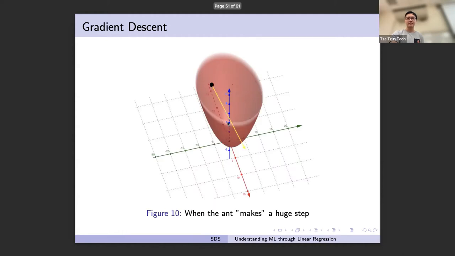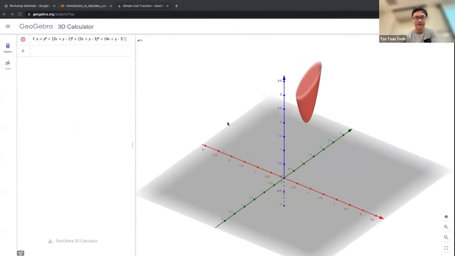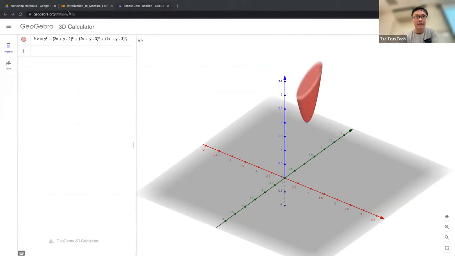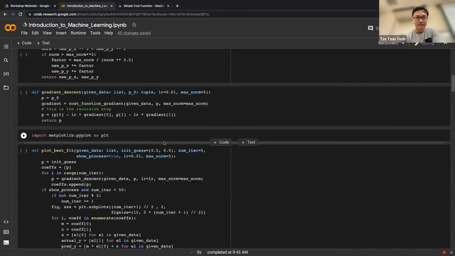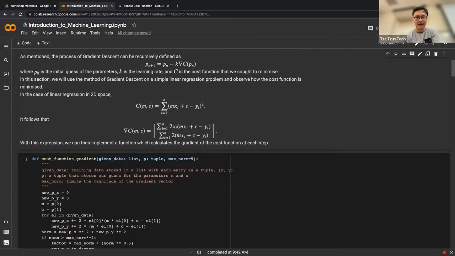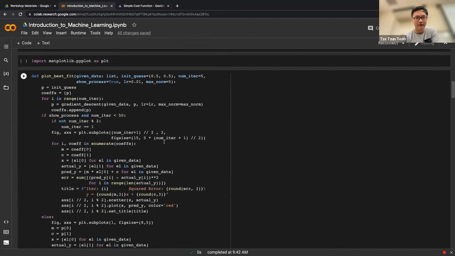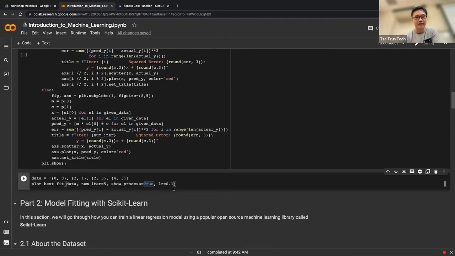All right, so this is where we will take a quick look at the notebook, and we can actually try to run it hands-on. So if we go to the notebook here. I hope you guys already have this set up. We'll be using everything up till this point. Essentially, you just need to be concerned with these two lines of code. So this is the data that we have in the plot.